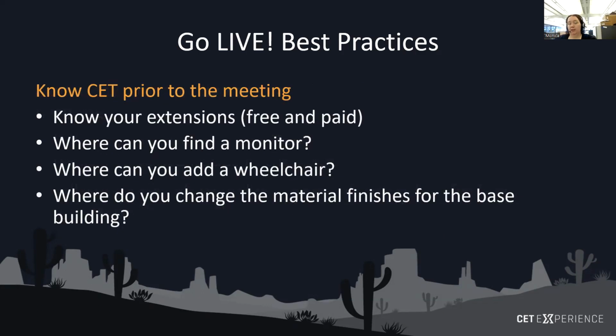More best practices here. We've got knowing CET prior to the meeting. You should know the extensions that you have, free and paid. You should know some random things because you never know what your client's going to ask you. What if he wants to add a monitor to get an idea of how big of a monitor he can put on a desk? Can you add a wheelchair to figure out accessibility? Do you know where to change the material finishes for a base building? And on that note, do you know which schemes you're going to need to use?